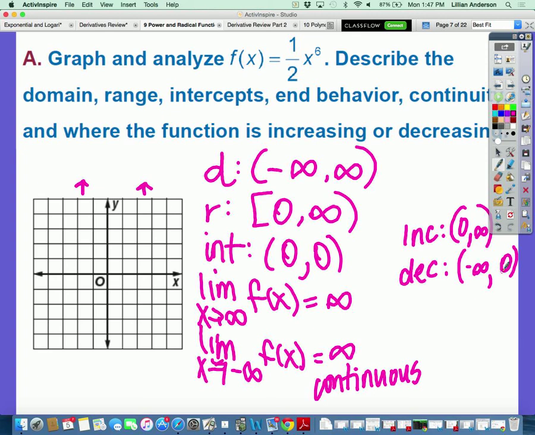Now the easier part, graphing this. What do you think would be the best way to graph 1/2 x to the 6th? And note, you can't say use our calculator. I know my intercept is 0, 0, and it should point up. It should look like a quadratic. Okay? So let's get some more specific points. How do I find specific points on this curve? Make a table. Let's make a table.